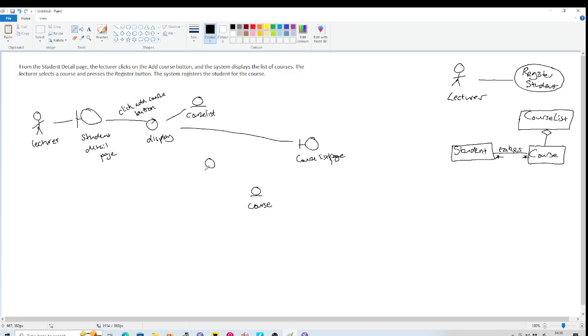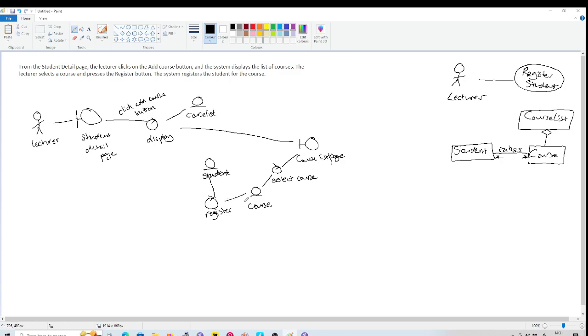We might worry at this point, and it might be a good thing to worry, about which student is happening. But I think the answer here is that the student was selected before the beginning of this use case text, so that this is going to happen somehow. So there's going to be a verb, which is that the lecturer is going to select some course, the one that we just drew. The lecturer from that page, course list page, is going to select that course. And now the system is going to register. What is it going to register? It's going to register that student for that course.